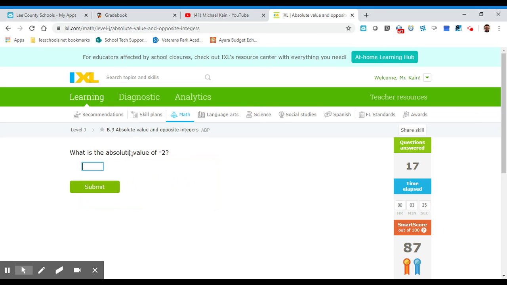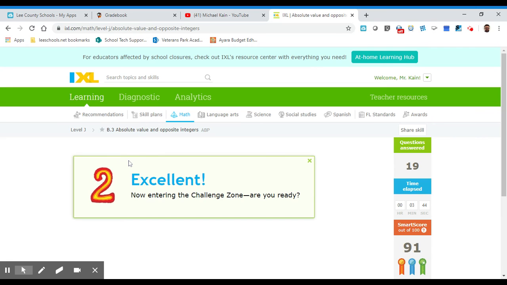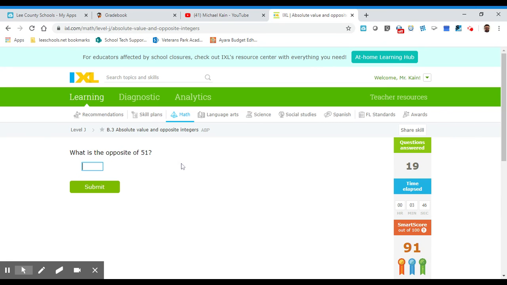Okay. And absolute value of -2. How far is -2 from 0? It is 2. Right. Now, what is absolute value of 1? It's 1. So don't say -1, remember, because it's not the opposite. It's the distance from 1 on the number line. It is 1, right? Okay, I think we can get to 100 easily on this, right?